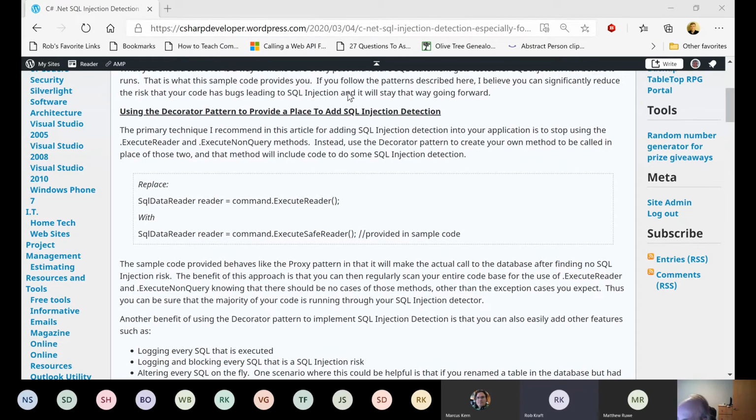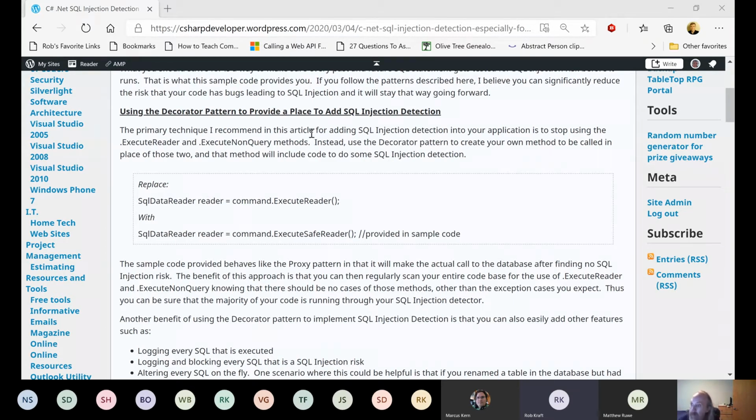So basically, we write our own extension method, and everywhere in our code where we currently call execute reader, we're going to replace it with execute safe reader. The way I recommend implementing something like this is you go through your entire code base and you replace the Microsoft default command, execute reader or execute non-query, with your own override that does nothing different.